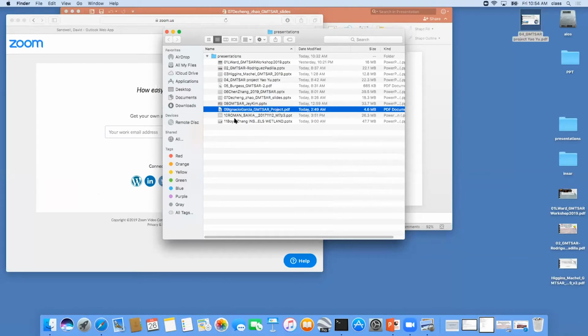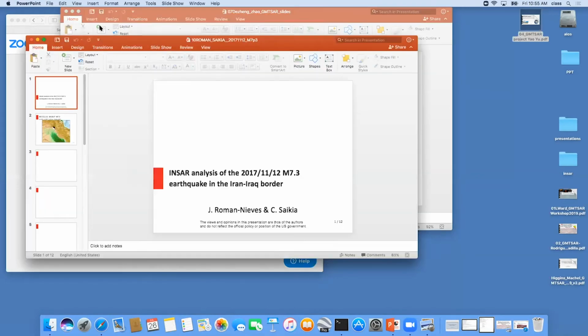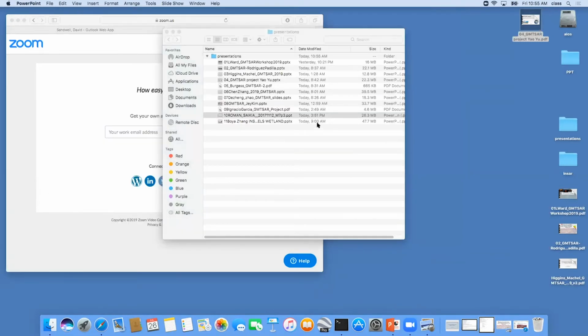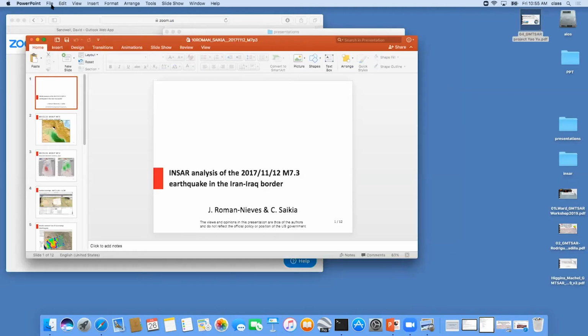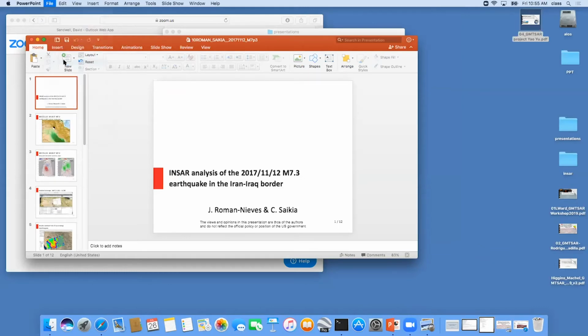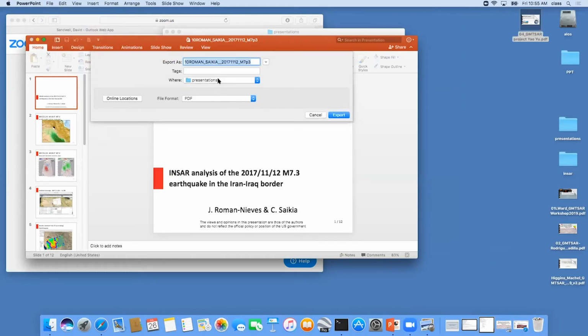Do you want to use the PowerPoint, or it's not on Google, so we can just make the PDF. Let me go back. You sent me a PDF. The PowerPoint will work as well, either or. Let me make it into a PDF because then the remote people can see it better. Export. Desktop. PDF. Perfect.